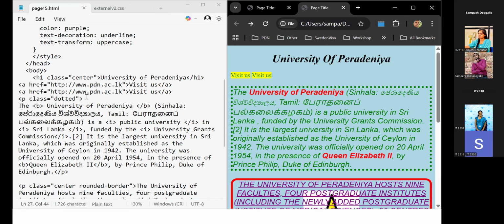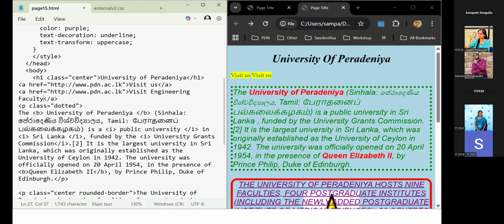Maybe something else. Right. Now you notice, because the previous one is visited, you have two links now.